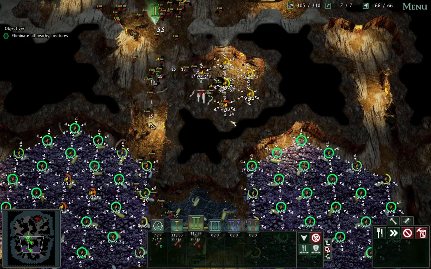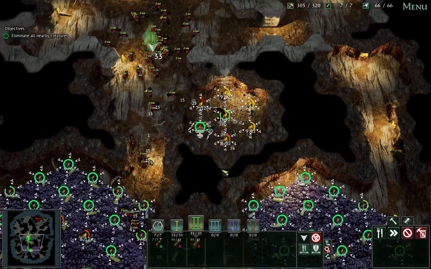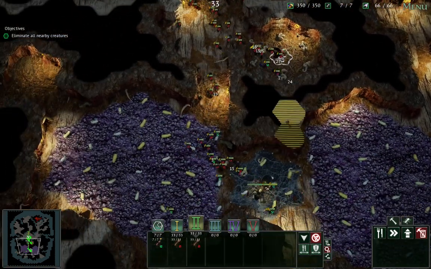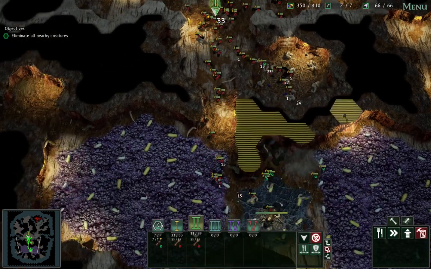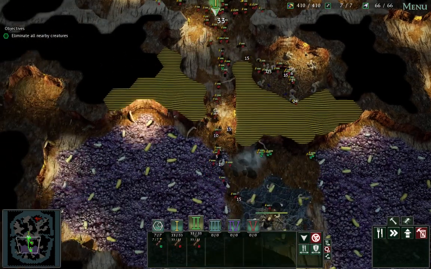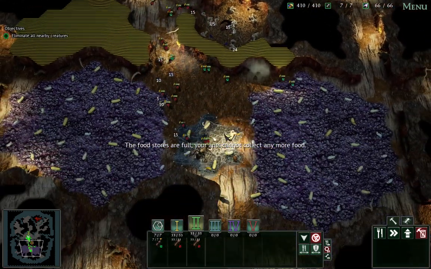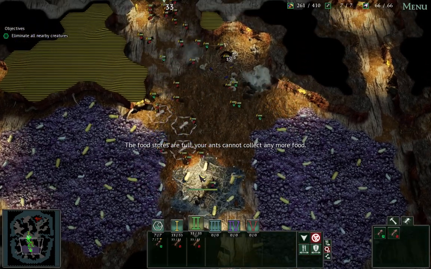Almost there. This is probably overkill. I already mentioned it's definitely overkill, because I don't need all this stuff, but we're going to do it anyway. So now that we've fully upgraded our food tile, we can just dig out this whole area here. It's going to take a little while because we only have a couple workers, but I think it'll be fine.